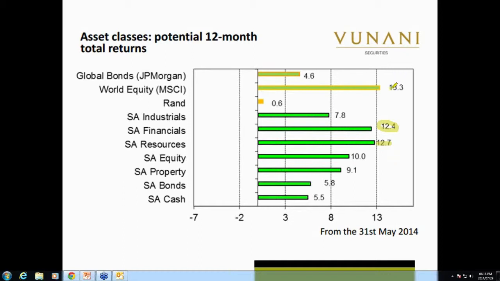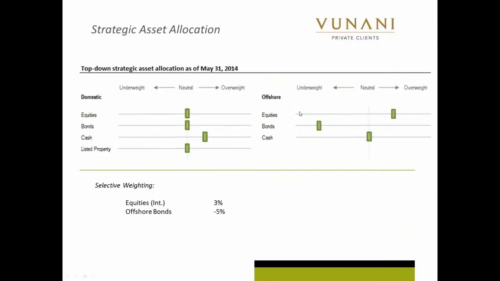But offshore seems to also be the place to be at the moment, because we're forecasting slight rand. Well, the rand is kind of going nowhere. We're saying that's not going to give us much performance. But equity markets, we're looking to say that's still going to do 13% if you look at the offshore markets. So if you were then to build a portfolio at the moment, we would clearly have more of our equities in financials, resources, and a chunk of it in offshore. And I'll show you how to do that in a moment. Let's move on a bit.